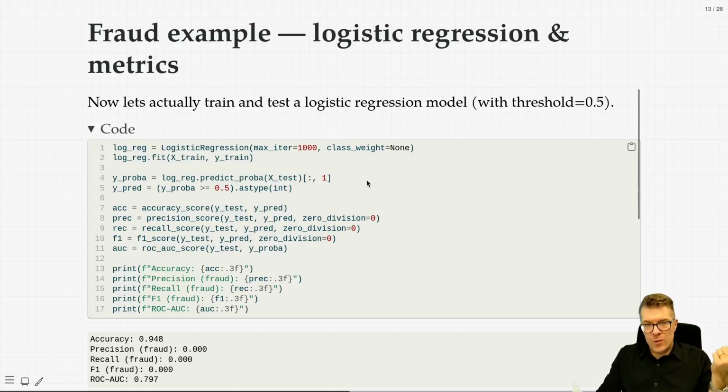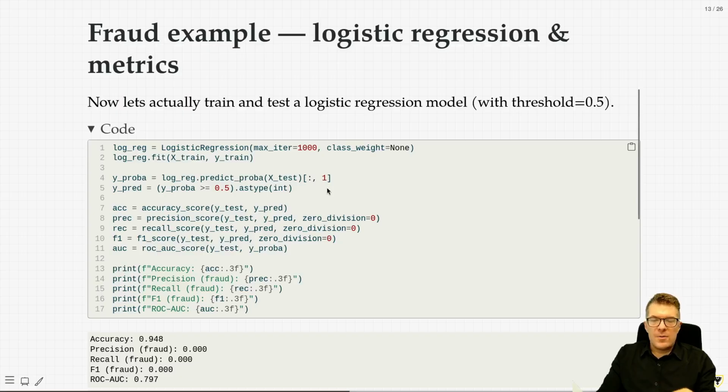So remember, one of the reasons why we wanted to use logistic regression in the first place, compared to a couple of other models, is that it gives you roughly a probability estimate of the likelihood of a positive outcome or not. So this logistic regression has a built-in function predict_proba, which in this case takes the test data, X test, and returns the individual probabilities of the positive instance. What is the probability of fraud in this case?